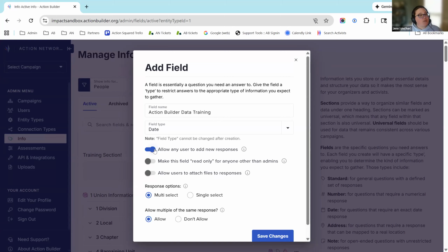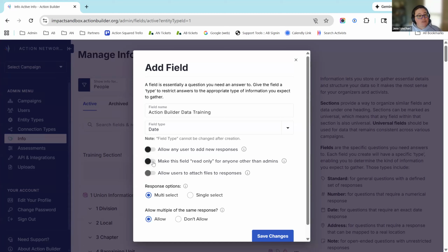So you want to think about whether to allow to add new responses. This isn't about the responses attached to individuals. On this page here, it's about whether they can add to the multiple choice drop-down menu.